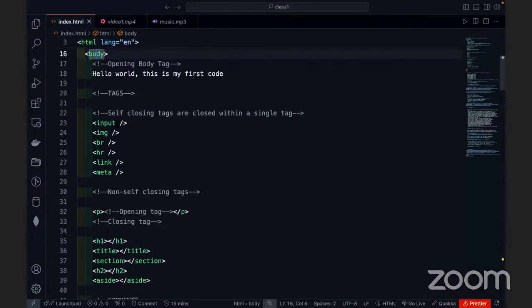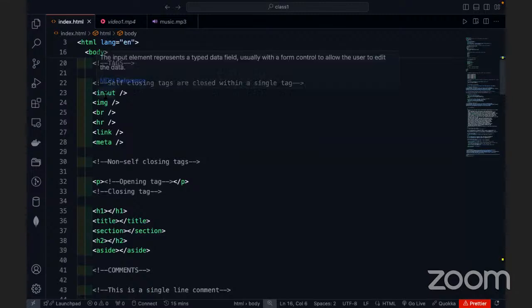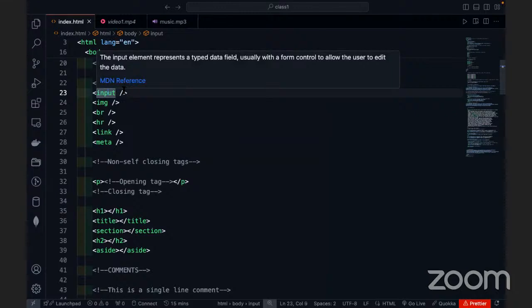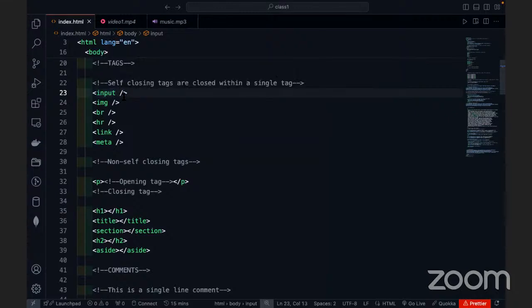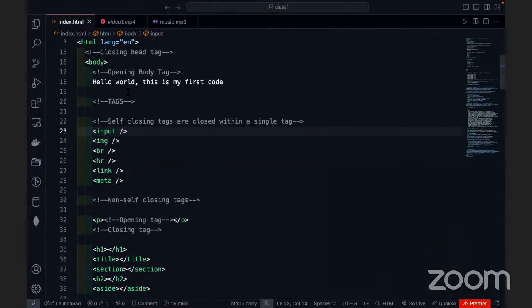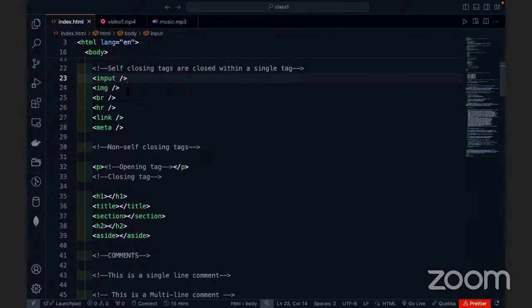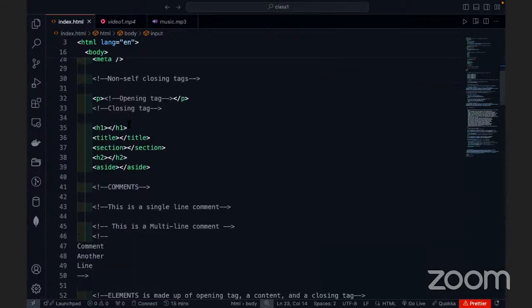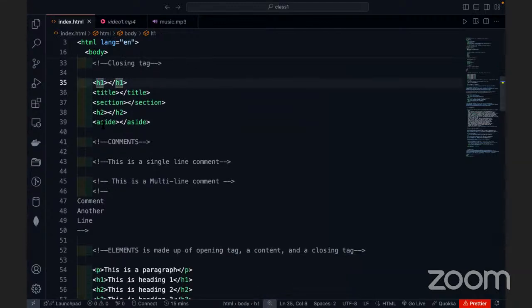We talked about self-closing tags and non-self-closing tags. Self-closing tags actually don't come in pairs, right? So you just see a left angle bracket, the name of the tag, then a slash and a right angle bracket to close the tag, while non-self-closing tags always have a pair.